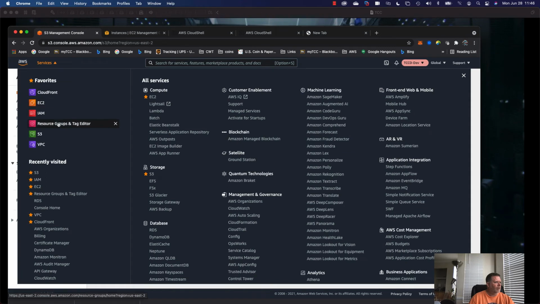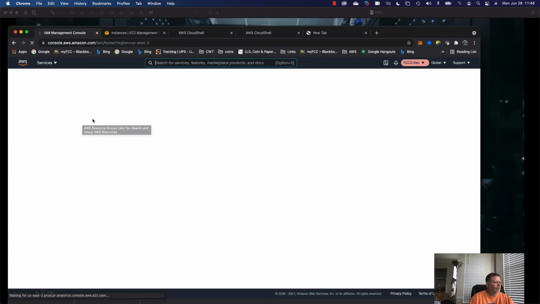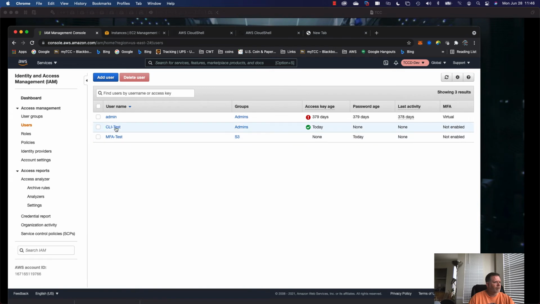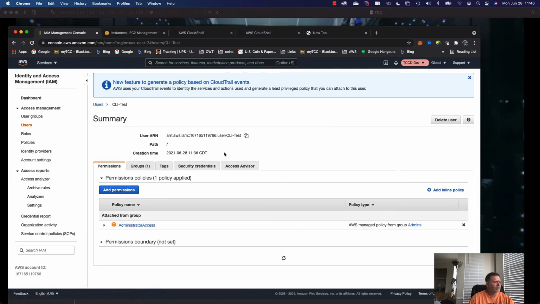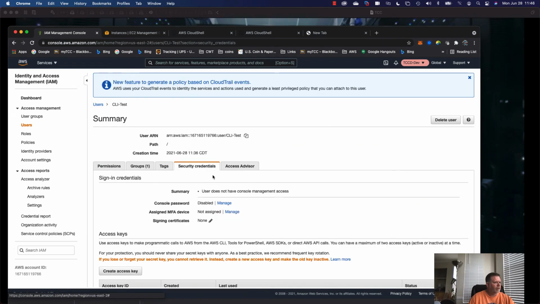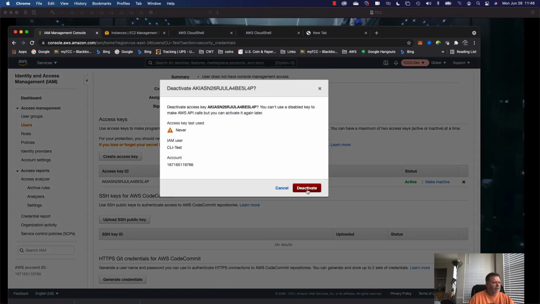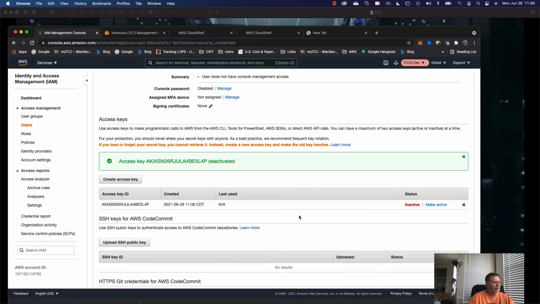So we can go back here, go to IAM. And so we'll go to these users and we'll go to CLI test, security credentials, and here are my access keys, so I can make them inactive, deactivate, and then I can create a new access key.